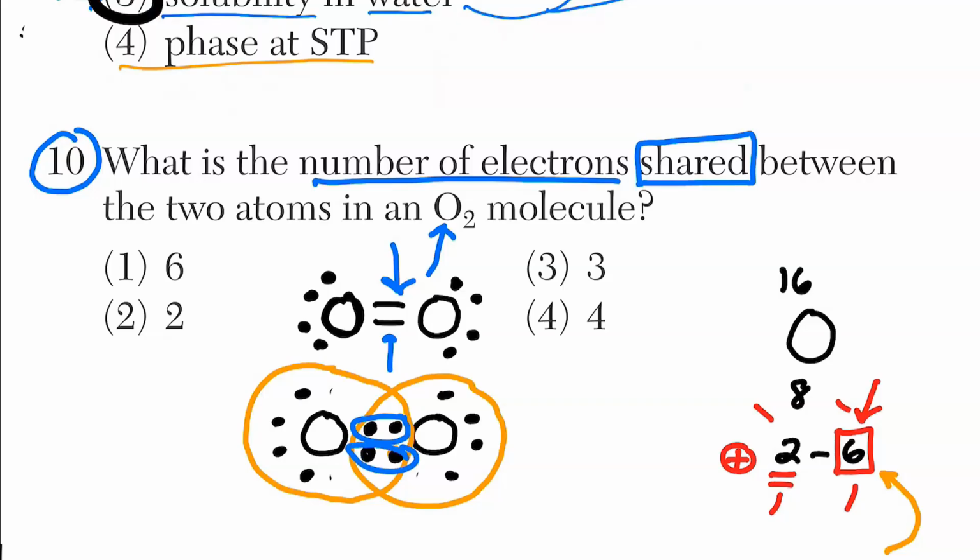So back to the question, how many electrons are shared between the 2 atoms? Well, they're talking about the electrons in a bond. And therefore, because there are 2 bonds, there are 4 electrons being shared, or a total of 4. Now be careful with this question because sometimes they'll say number of electron pairs. They could have said that. They didn't. And the answer would be 2 there because a pair is a bond. So just be careful of that question there. So obviously the answer is total of 4 electrons shared. 10 is 4. On to number 11.